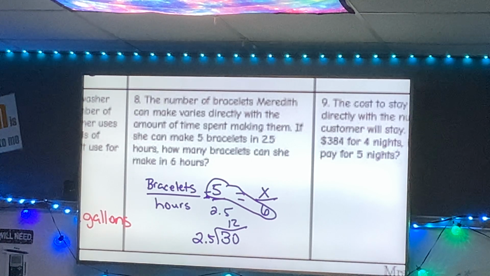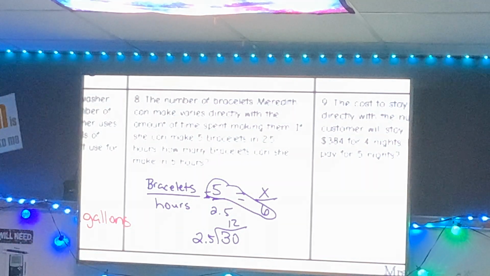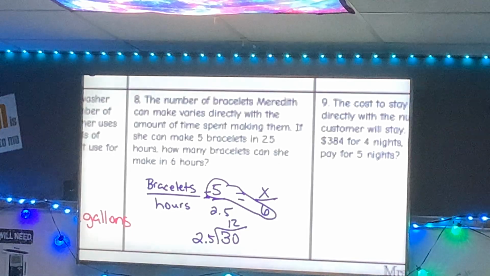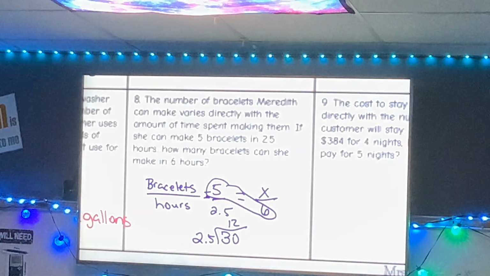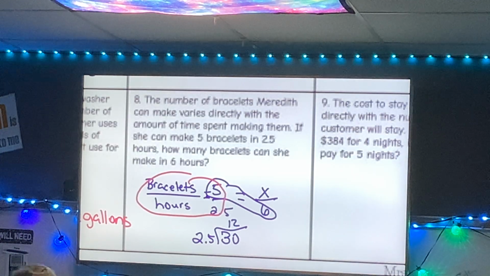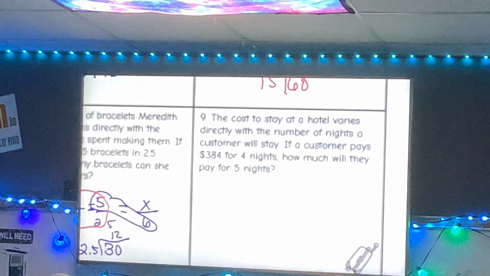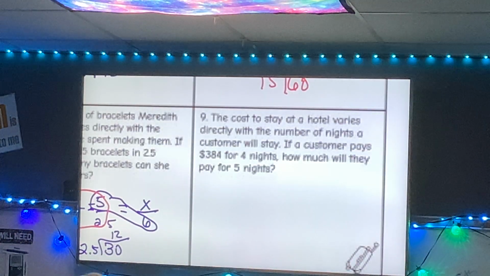Now, the one on your test is like this one. It says, so like how many bracelets could you make? And you get 12. Then it says, what if she made 45 bracelets? How long would it take her? You see, you're just gonna do a whole other problem. So don't stress on how do I get that in there? Just use this part and then set up the other one. Okay? Same type of thing. You do number 9.